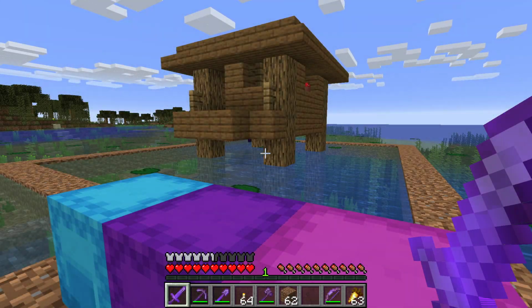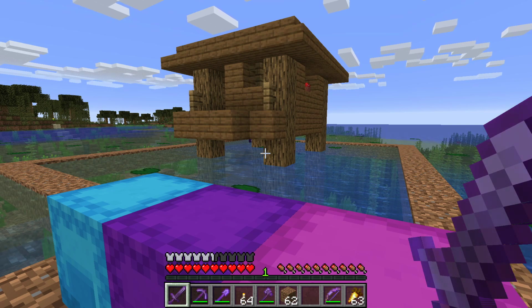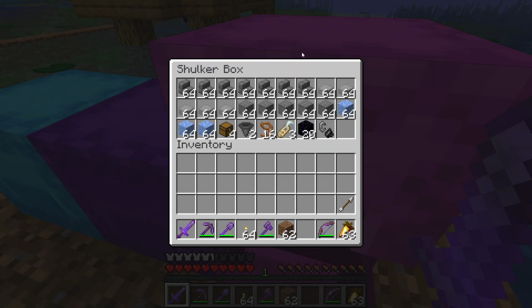Hi guys, today we are building a witch farm designed by Raceworks. This is one of my favorite farms because it's simple, it's cheap, and produces some very useful items. This is all we're going to need.